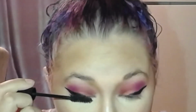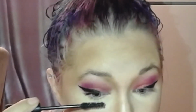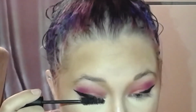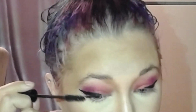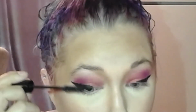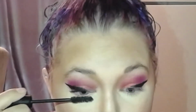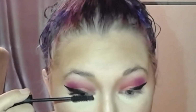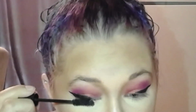Some mascaras have a horrible smell, and this is definitely one of them. Usually I use an eyelash primer. For this, I'm not, just because I want to see how this goes on. I know my eyeliner is a little bit thick, so it may be hard to see, but I'm going to try to get these front little lashes and see what we can do to get this to lift.